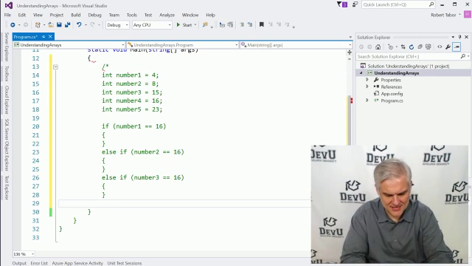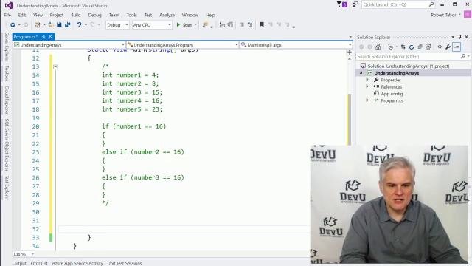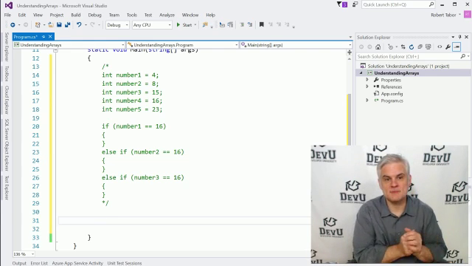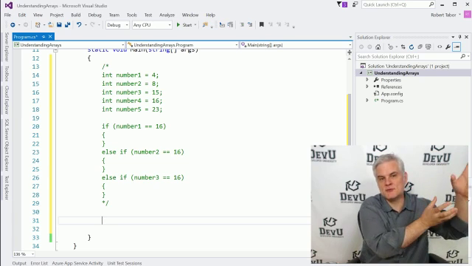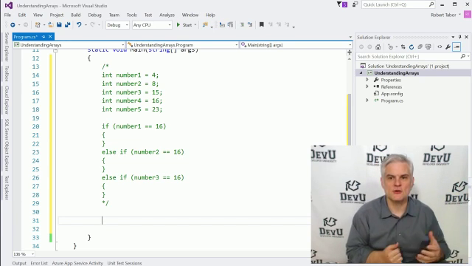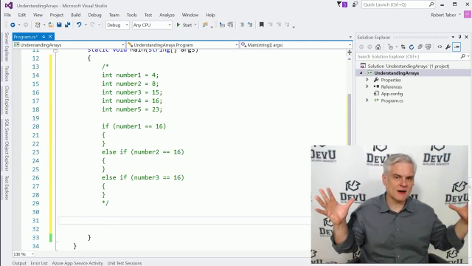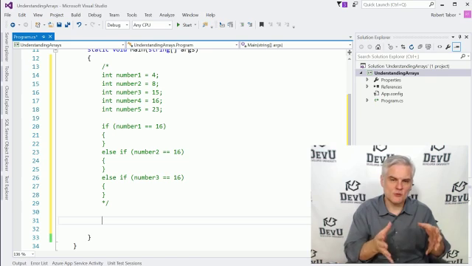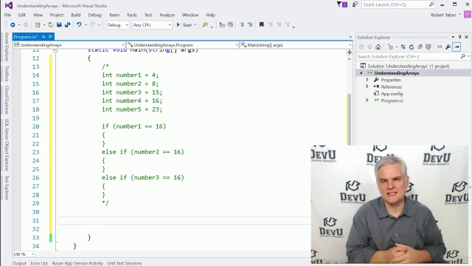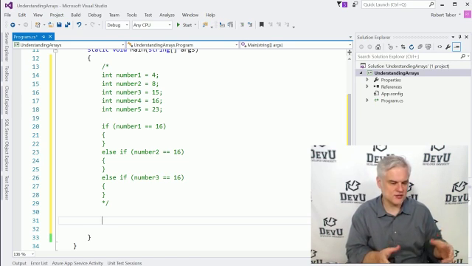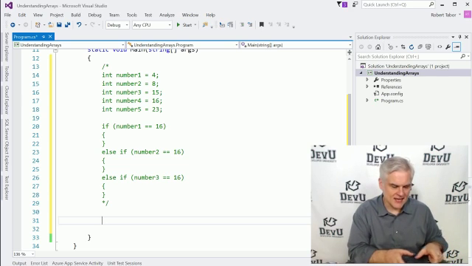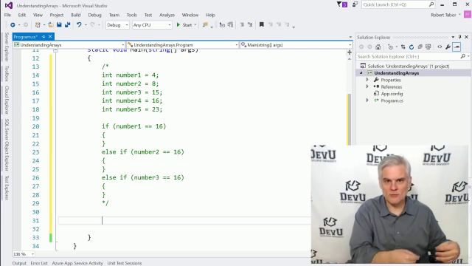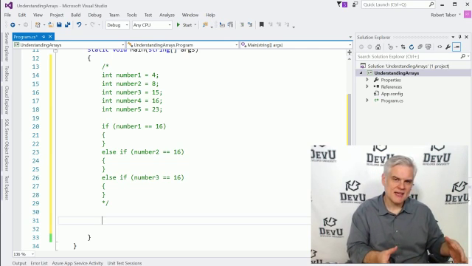So let me comment all of this out. Previously I talked about a variable as being a bucket in the computer's memory that will hold some value. But let's expand our thinking about this for just a moment and talk about an array. Think of an array as like a bucket, or maybe even better, a tackle box. Have you ever seen one of those? If you go fishing, there's a lot of little compartments inside of it, and each one of those little compartments can hold something, usually a little worm or whatever the case might be. Well, what if we were to use that instead of a bucket?